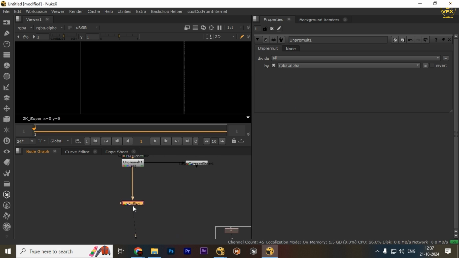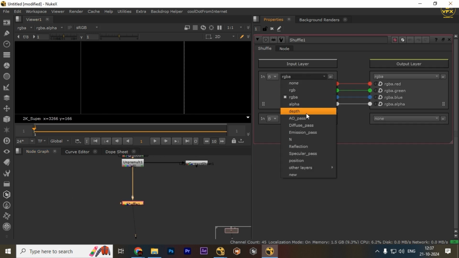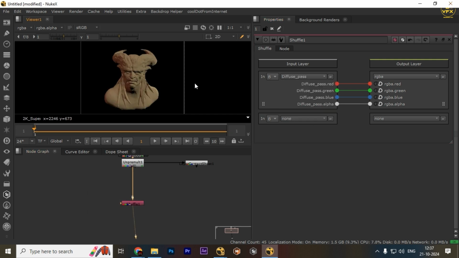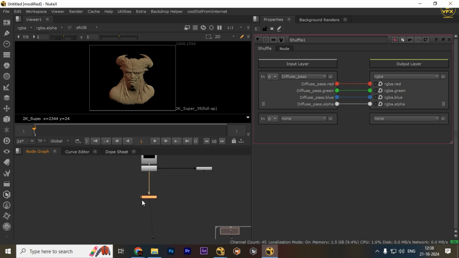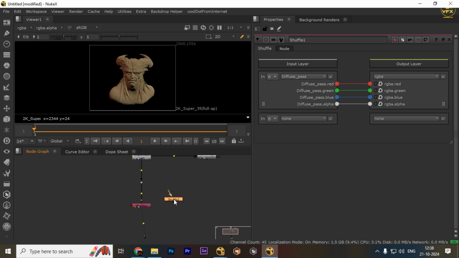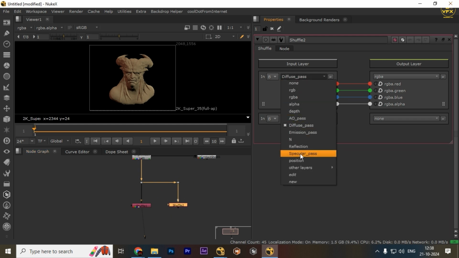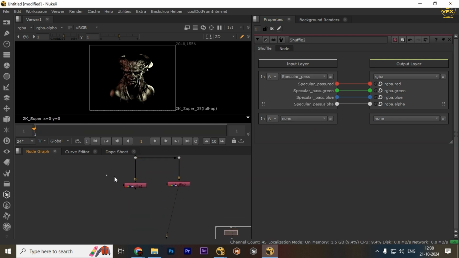Now after this I will take RGB. First of all, let me shuffle out. I'm basically going to shuffle these, for those who don't know CG comps. For those I am telling, basically take the first pass. This is called the diffuse pass, right? So this is my diffuse. See, only color with lighting, right? Now after this, I will just copy or take a new shuffle node and let me do this specular, right? Now I have this specular and I have this diffuse.